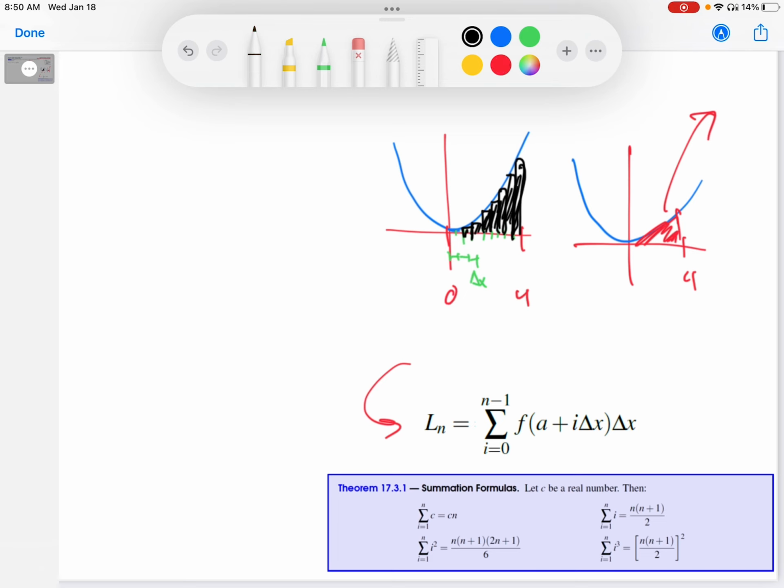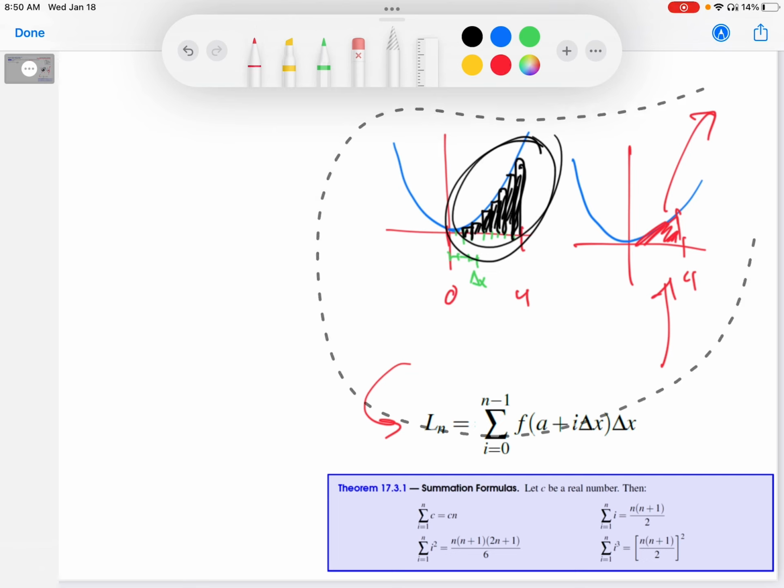The point of Riemann sums is first to approximate that, to give you a numerical approximation. And one of the reasons it's useful is that sometimes we can't calculate the area under the curve using a definite integral. We may not know how to actually integrate the function. So you can always use an approximation like a Riemann sum. You may not always be able to calculate the exact area. So that's one of the main uses of Riemann sums.